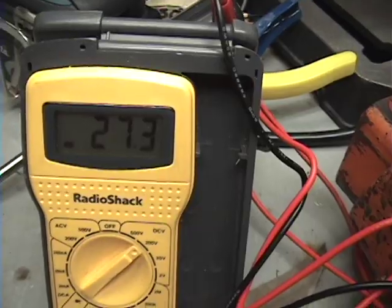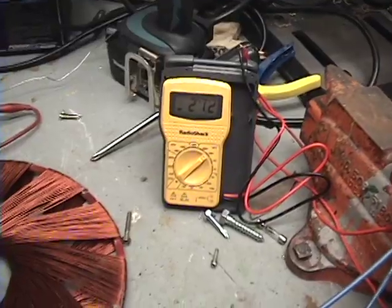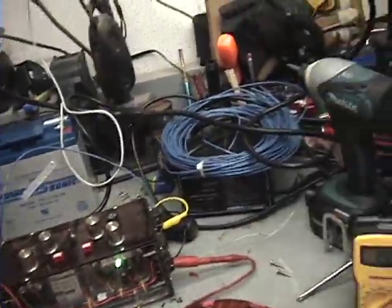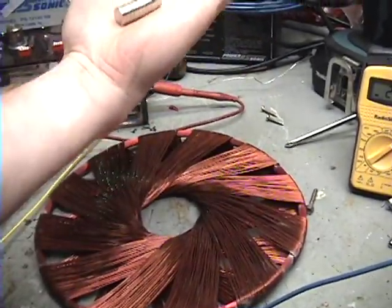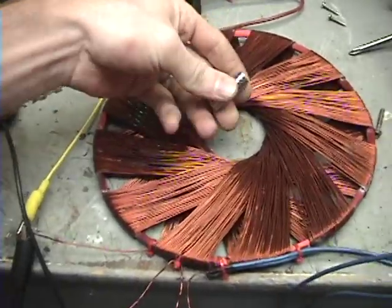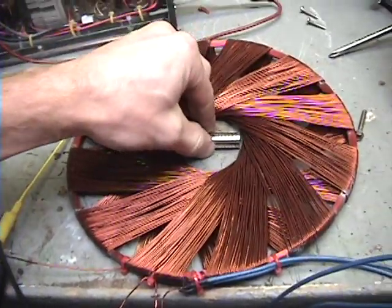In case you're curious, I'm getting 27.3 volts DC out of my coil here. I will show you in another video how much voltage I can get out of there — I had it up over 400 volts DC, so that's pretty cool. But I'll stick a magnet in here: it wants to stand up this far above the coil. That's a pretty good amount of magnetics going on here — it literally will not let me turn it over, it just wants to flip. You can hear it humming.